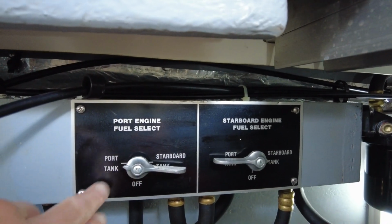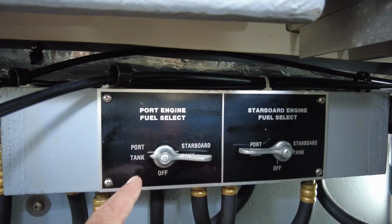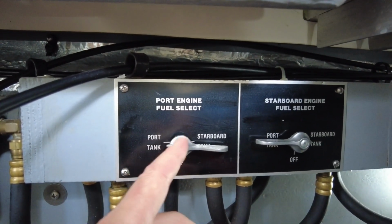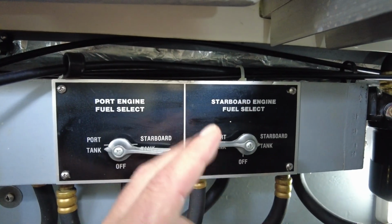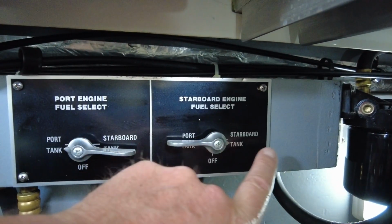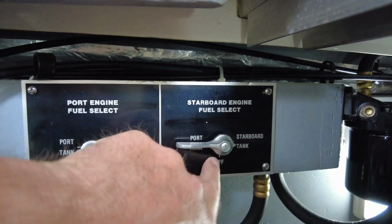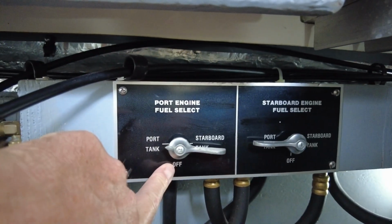The way this is situated is the port side fuel tank, which this is switched to now, so the port engine is going to be taking fuel only in this scenario off the port fuel tank, or I can switch it over to draw from the starboard tank, and the same on the other side. So the starboard engine, the way this is set up, is drawing from the starboard tank, but again I can switch it over to the port tank, or I can switch it to off, which means if this one was switched to off, there would be no fuel getting to the starboard engine, and the same on the port side engine.